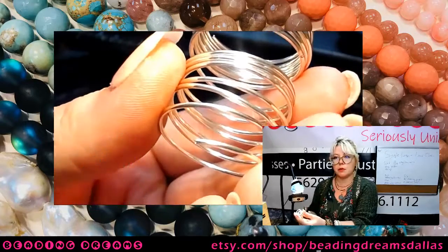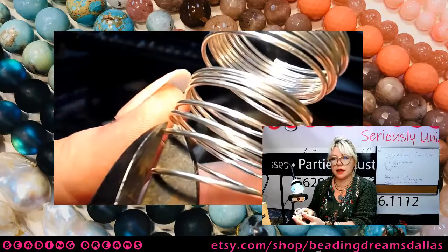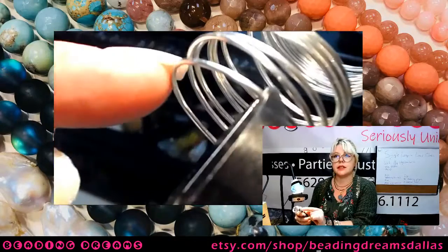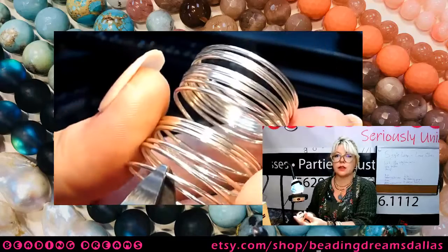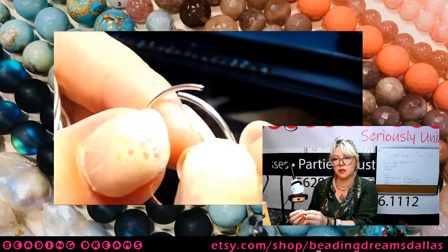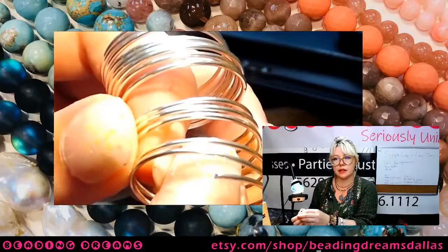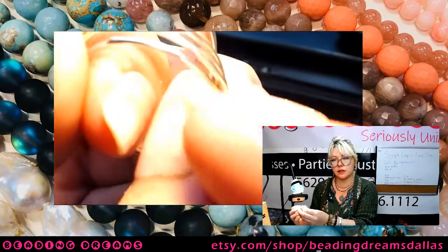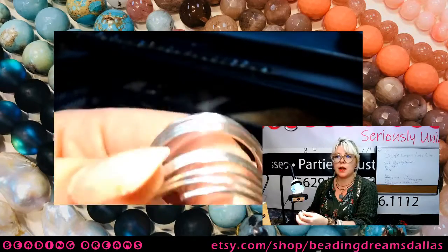Then what I'm gonna do is rotate my cutters 180 degrees, line them up with that cut I just made and cut the next coil. And in this particular scenario, this is still the coil that I'm cutting here. At this point, all the rest of this in relation to this coil is waste. So now I've got two flush or nominally flush ends on my wire. And then I have a pointy end on the wire that is left. It's not wanting to show you. There we go. You can see how it's pointy. So you have a pointy end on the wire that's left on the coil.